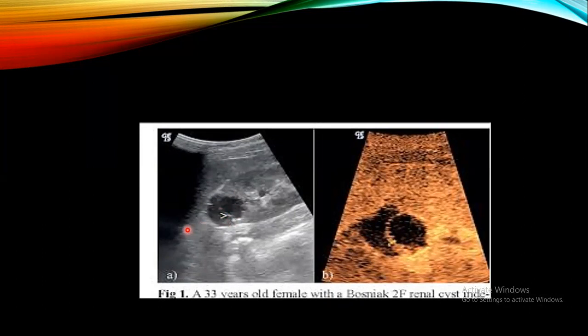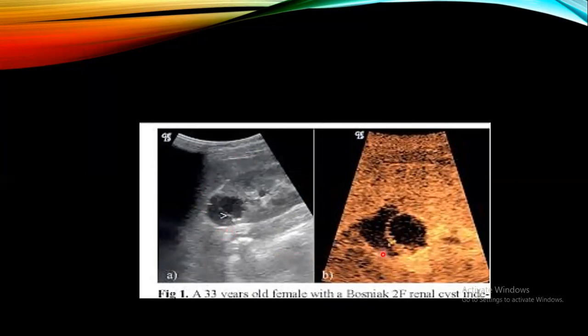If we have a size increase or the irregularity or echogenicity increases, we have to do aspiration of the cyst and injection of ether and alcohol. But here the aspirate, we have to send it for histopathology to see whether it is a benign or malignant cyst. This is for Bosniak 2.